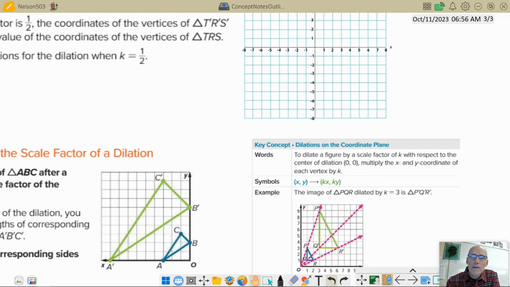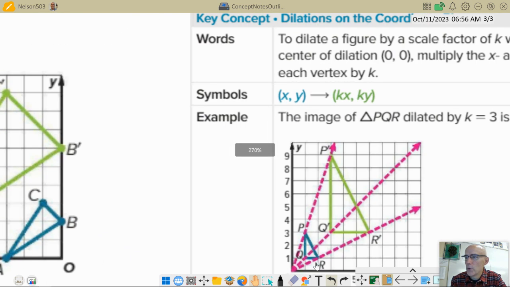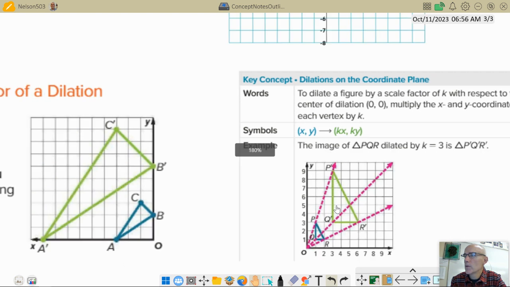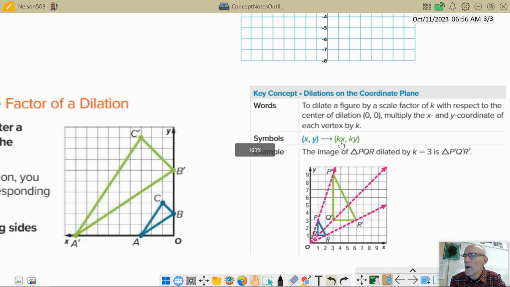Hey, I know this might sound like a really basic concept, but there's a lot of little subtlety that people can get lost in. So let me explain one of those pieces of information. We're taking a figure like this PQR figure right down here, this one that's in blue, and you notice they want us to do a scale factor of some amount, like 3. Like the K is 3.